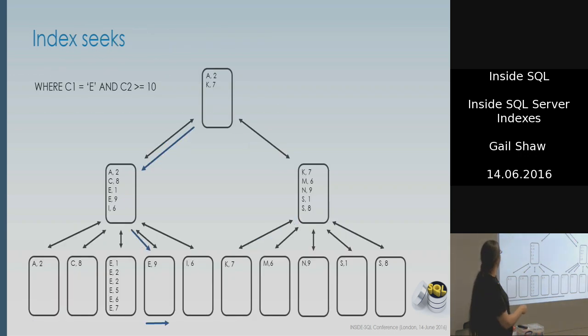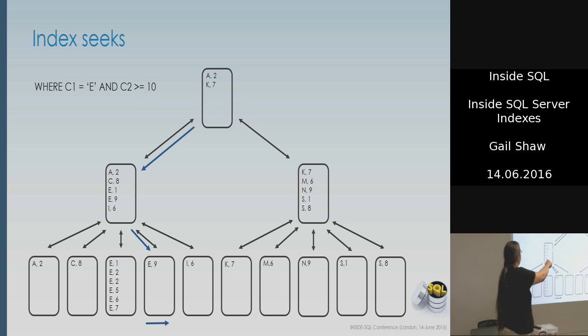So if we go back to this one, this search for E and the start of the range, those both are seek predicates because I'm seeking down the tree to the start of the range and reading. This one would have no residual predicates being applied to it. But if I tried that query on the same index, I would get down to M as a seek predicate, and then the filter for C2 equals 4 has to be applied as a secondary predicate. It cannot be applied as part of the seek. That make sense? You're looking very confused there.